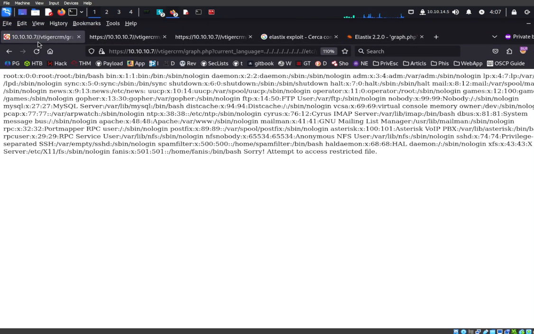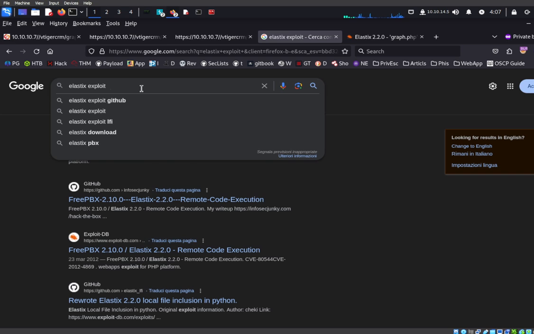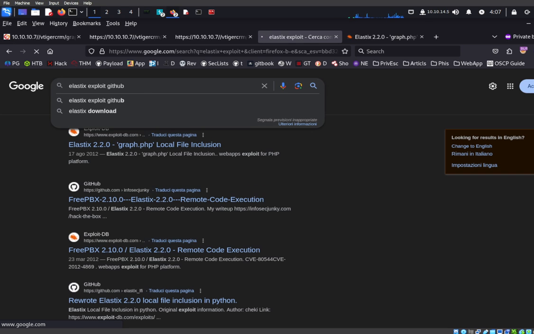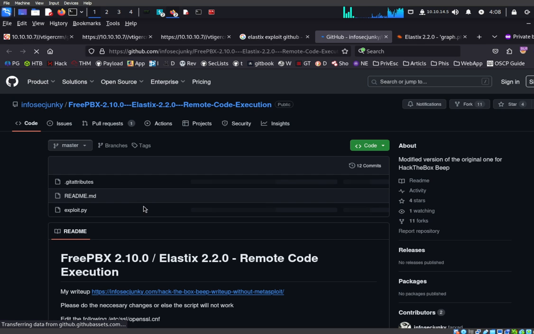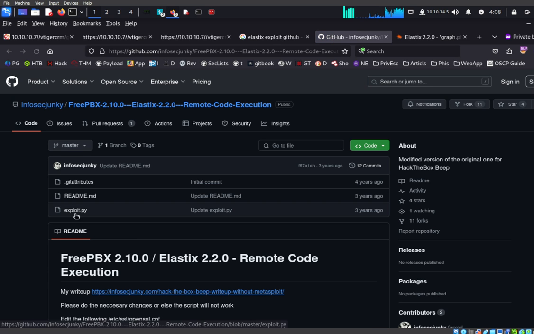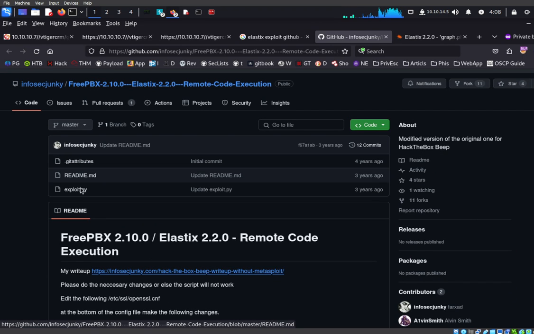So if we do exploit GitHub, okay, so yeah, I think it's this one. There's a very easy to use exploit from InfoSec Junkie.